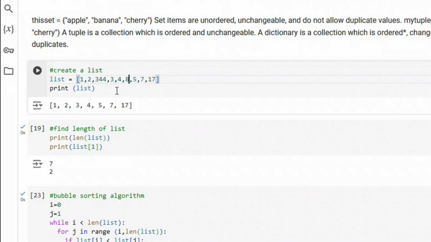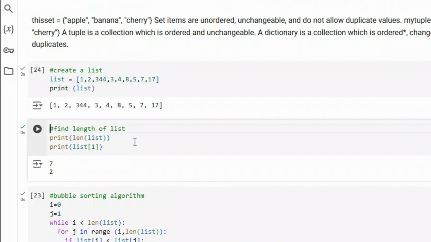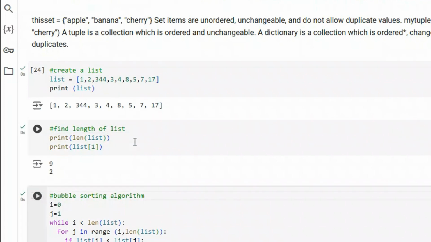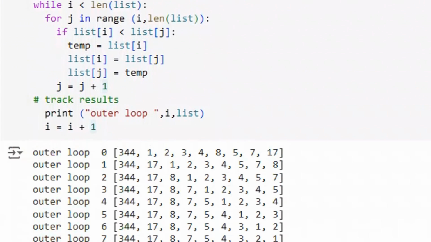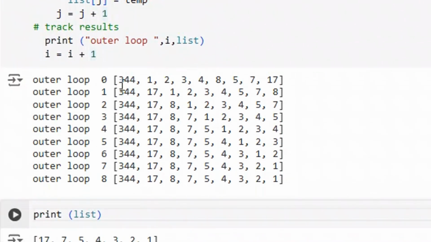So now the list has 9 numbers. And let's run it. You can see after the first loop, 344 is moved to the first position. After the second loop, the next largest, which is 17, is moved into the second position.